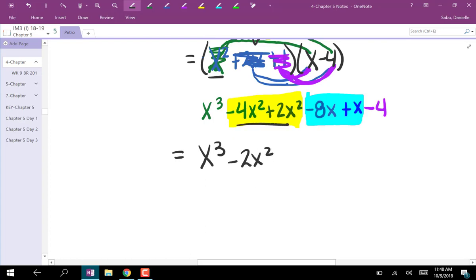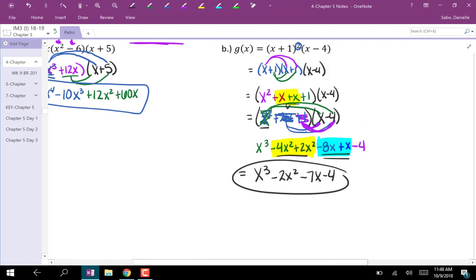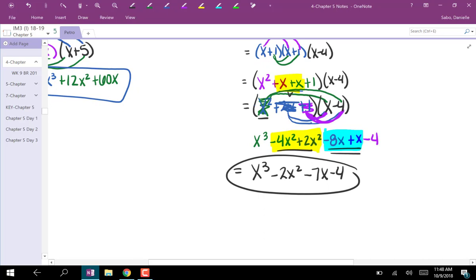So these guys are going to be added together. And if you don't have a highlighter, sometimes underlining helps. Now again, when you're just combining, you're just doing what it says. So what's negative 8 plus 1? Good. Bring down the negative 4 and we're done. Okay, yeah, that was a lot, but when you take it slow, it's not bad. It's just a lot of multiplying. Use your calculator if you need to. Okay. Make sure everyone's got that down.